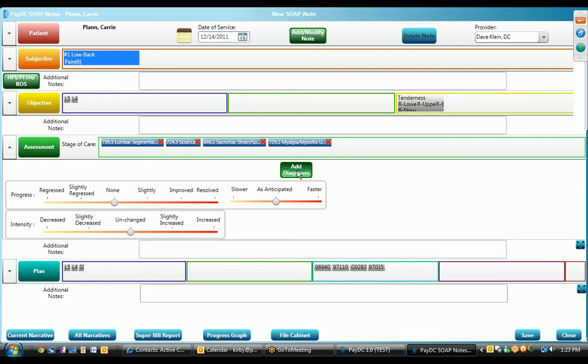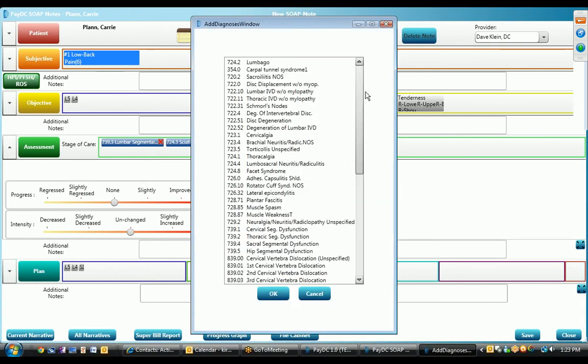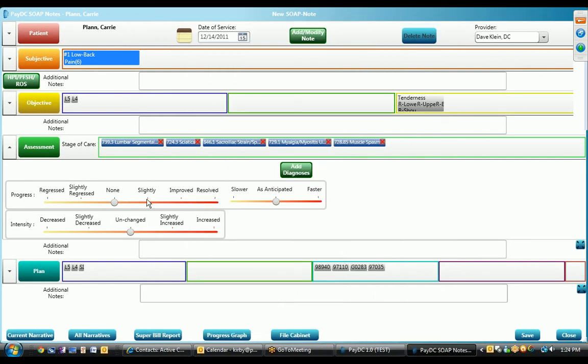And if there are any new diagnoses, you just go right into this list. The system will automatically come with a generic stock list, which is pretty typical for chiropractors. But you can uninclude any of those that come in that list, or you can go back in and add any new diagnoses at any point in time. So say we just want to add a new one real quick. And they're progressing a little bit faster than usual. The intensity slightly decreased.